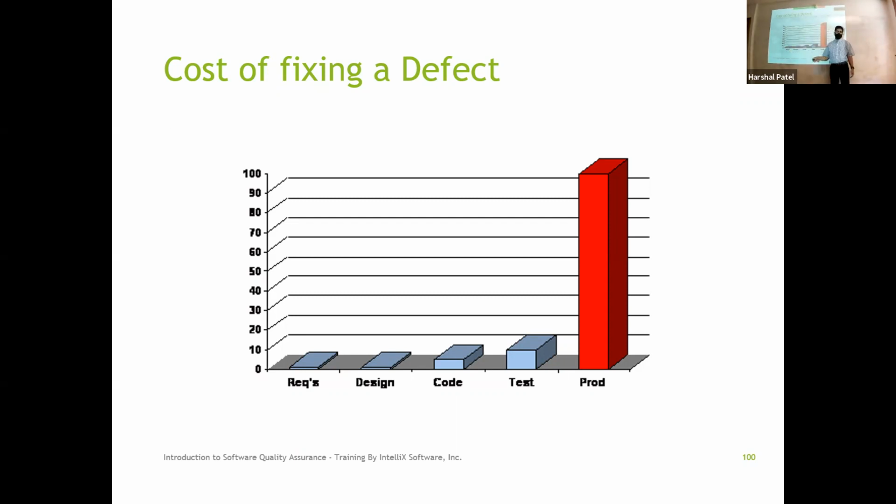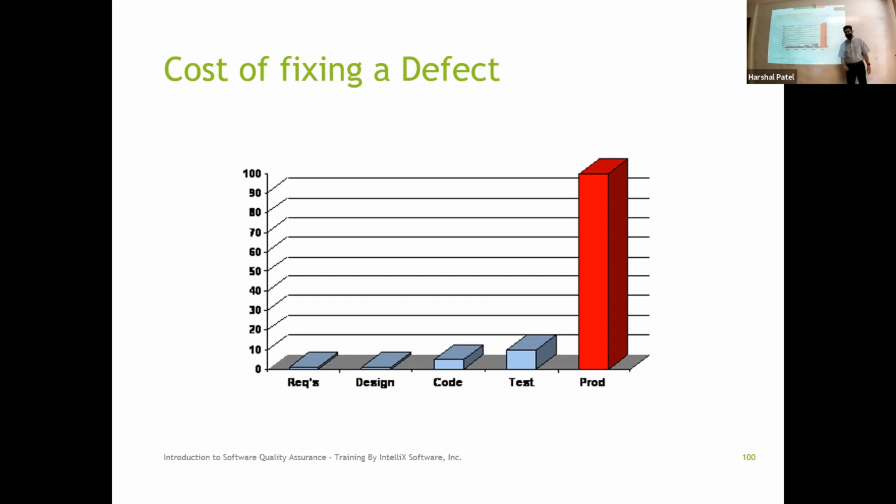Versus if it goes into design, now I may have to redo some work, the design work. Still better to catch it there. Then I catch it in code. If it's in the code phase, remember, nothing is messed up, nothing is deployed so far. I was just writing the code. I figured out that, hey, I don't have clarity on this one. I need to go back to the business users. And that can potentially mean reworking, updating some requirements documents or design documents and me fixing some code.